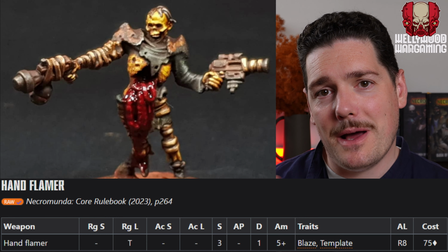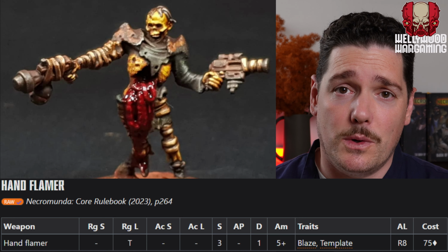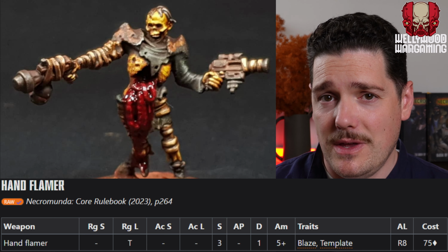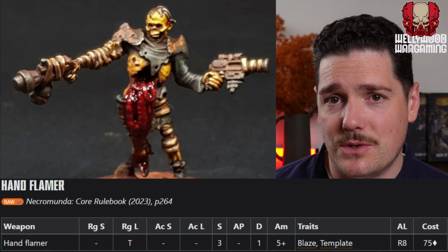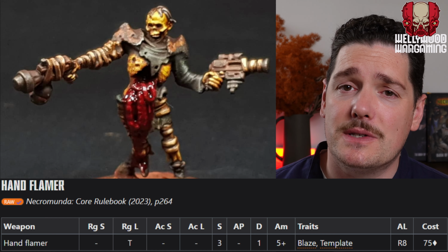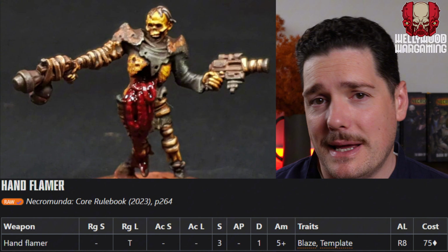All right, people, in at number 1, I think you've probably already guessed what this was going to be. It is, of course, the hand flamer. Now, the hand flamer, in a way, is kind of similar to the web pistol. I just think it's a bit nastier because it's cheaper and you have the blaze condition on this one.